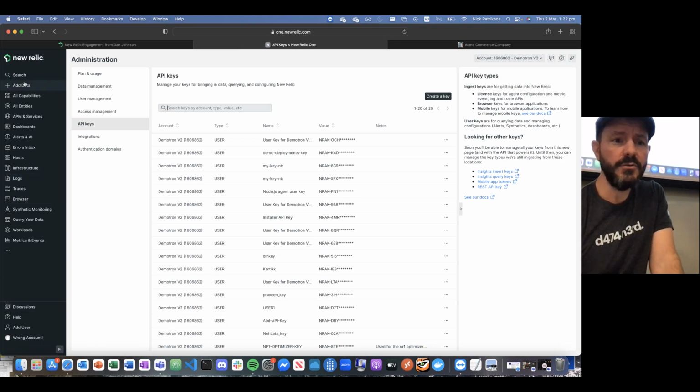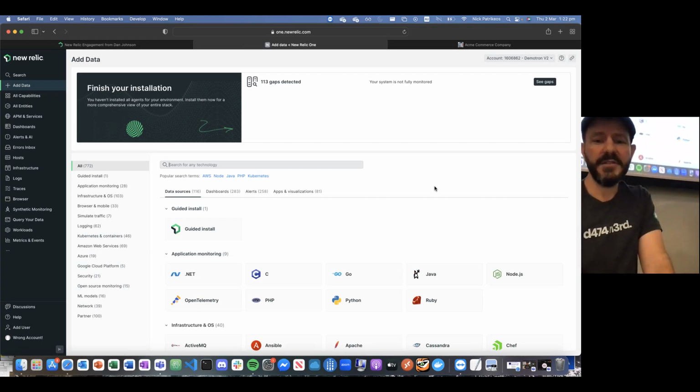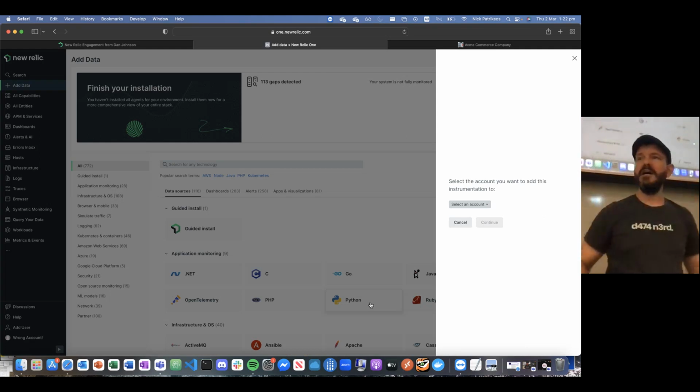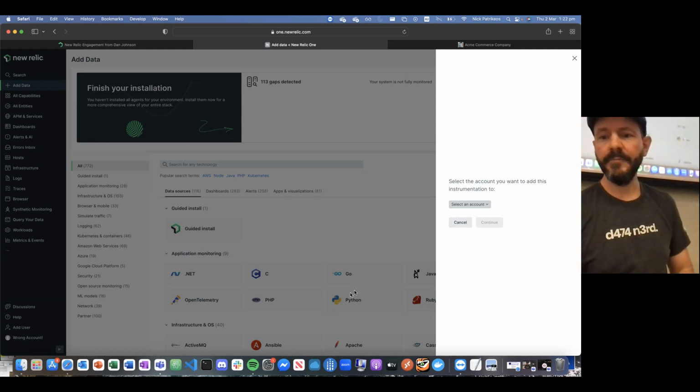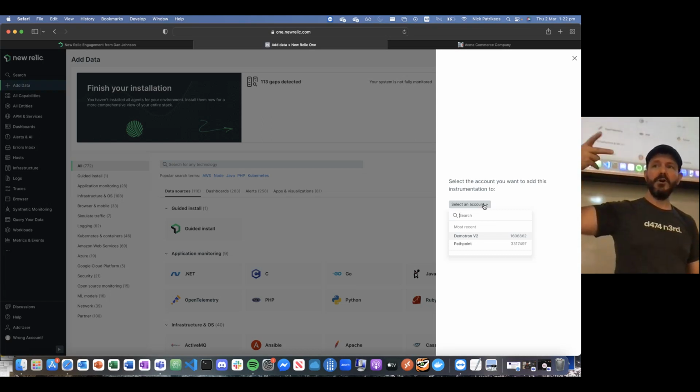But mostly what you guys will do is go to the add data location. We put it up the top for a reason, right? It's probably where you're going to need to go for a while until you get data in there. So let's say you're writing a Python app and you want to instrument that. You can say, I want to add data coming from a Python app. Then you choose which account you want that to go into.